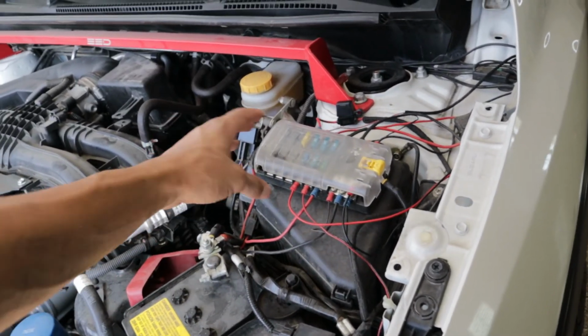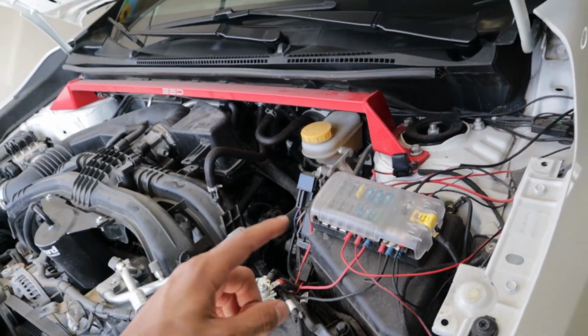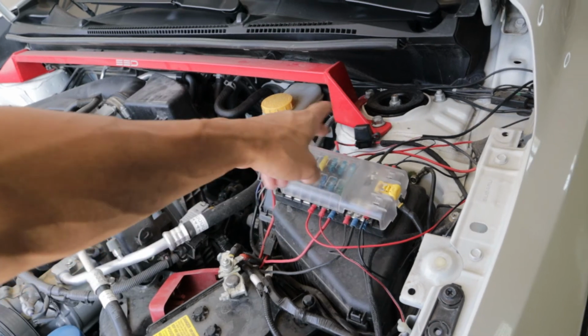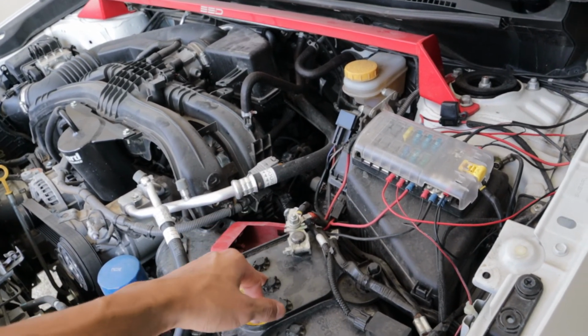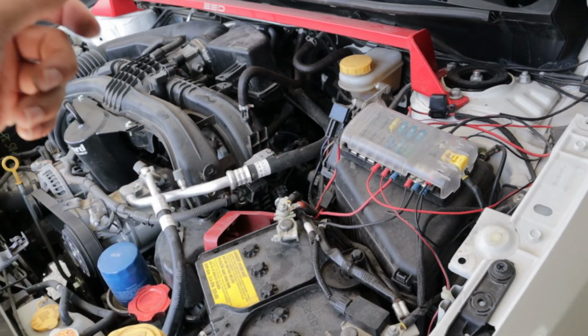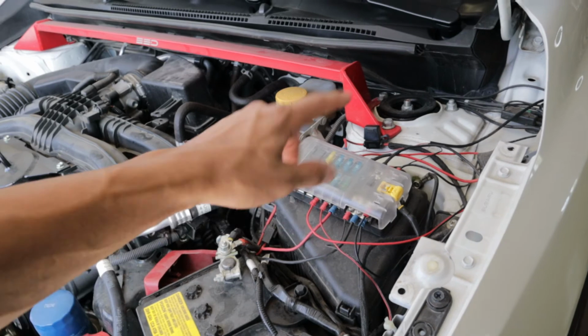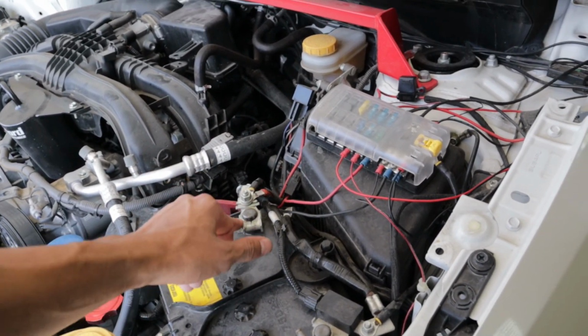Now what this is for is basically to help alleviate the pressure off your battery. I learned the hard way on my FJ. I had 8 accessory wires running to my positive line, and yeah, as you can imagine, I had some problems with starting and just overall vehicle functioning problems because of all those accessories wired up specifically to this positive post.